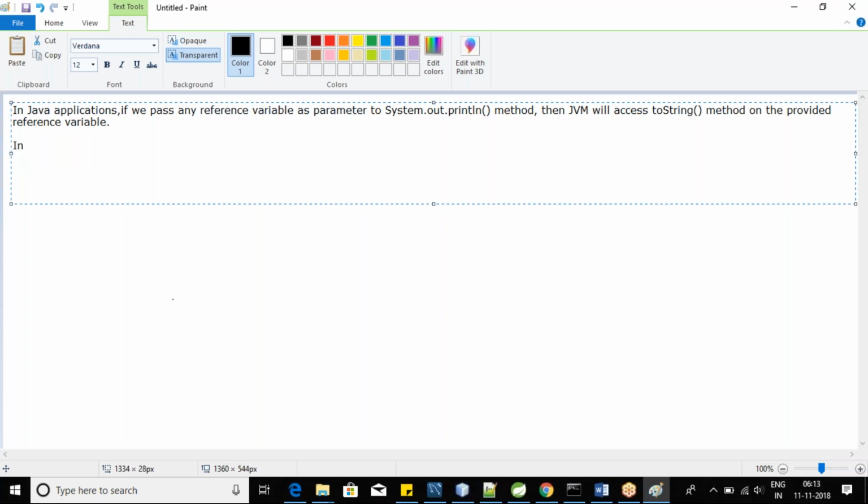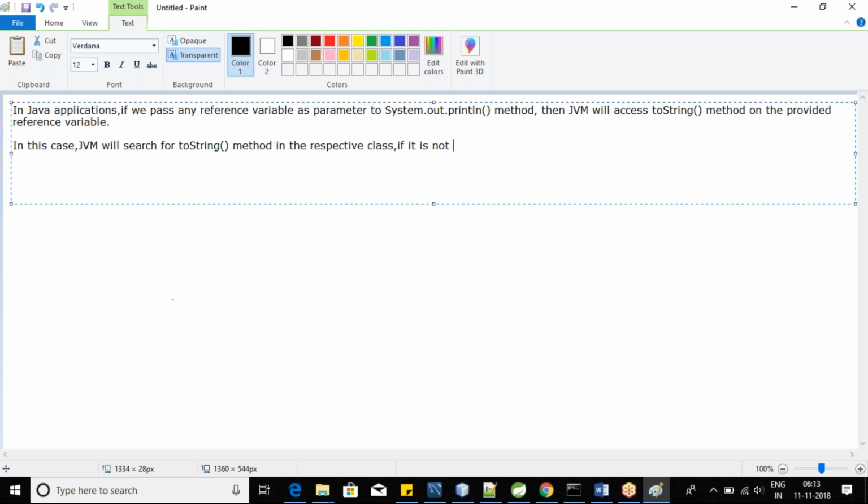In this case, JVM will search for the toString method in the respective class.